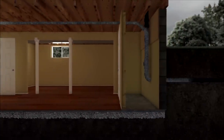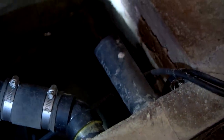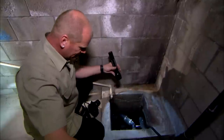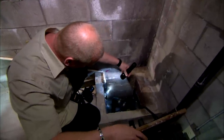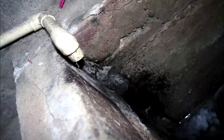You have two pumps in your home — one here, and the other one's at the front, and that one collects groundwater. This doesn't smell very good. You're wondering: you walk through the basement and it smells a little musty. Well, you've got water sitting in the basement. If it's always going to sit there, it's going to smell and it's going to emit. We want to see this a lot tighter, and it's not. We even see a surface mold buildup right there within the well itself, which is not good. There's a lot of mold in this house.